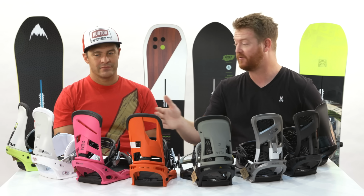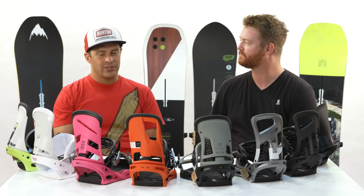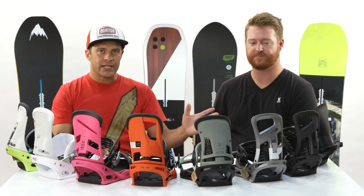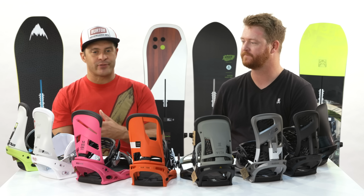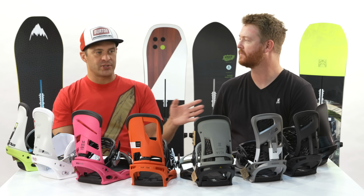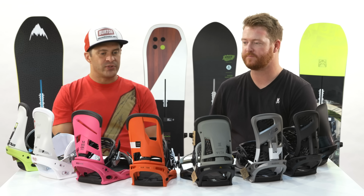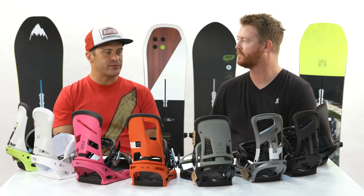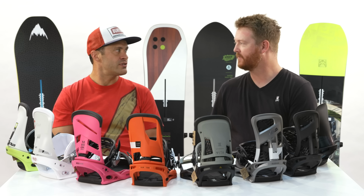As we start going from left to right, how do you see this line from 35,000 feet up? Well, we make a lot of different bindings for every type of rider out there, but as you go up in the Burton line, you get a lot of different performance features to match that style of riding. Obviously different price points. Everybody's got different budgets. But when you go up in price, generally speaking, you're going to get something with more comfortable straps, maybe a little more responsive high back, a better, more intuitive footbed. So depending on what style of riding you're doing, or if you're a beginner or intermediate, it's really going to depend on which one you hone in on.